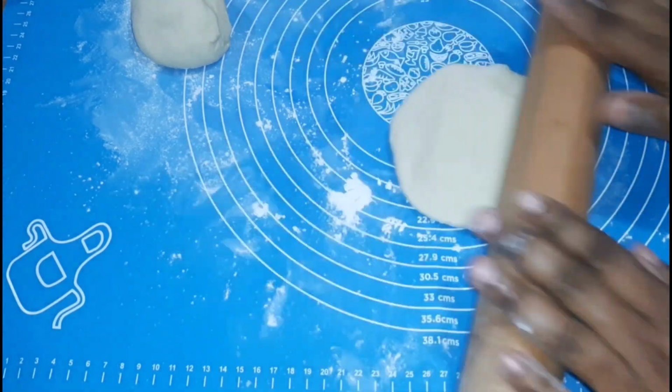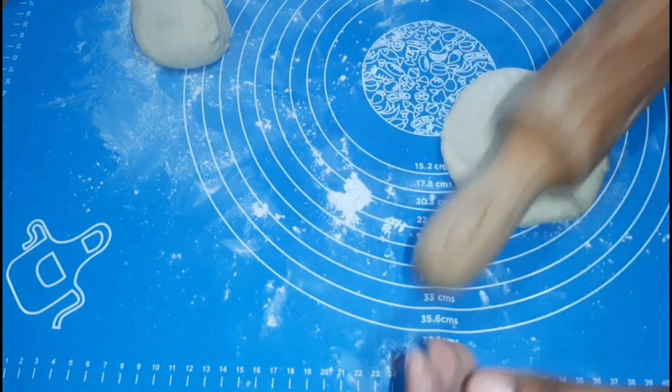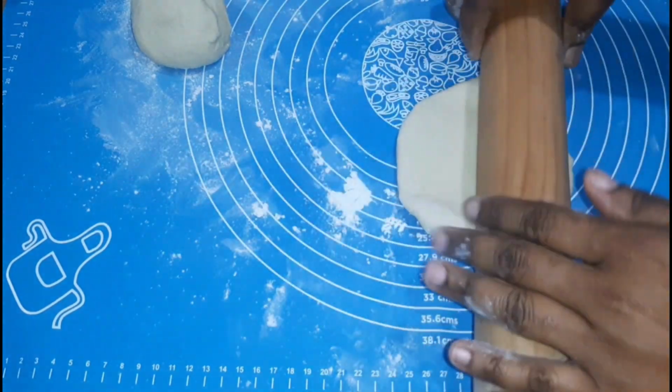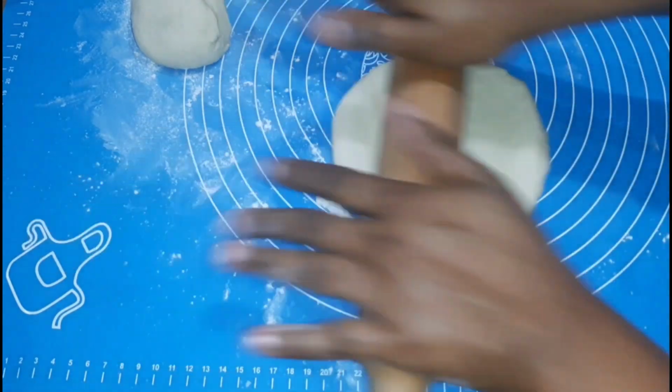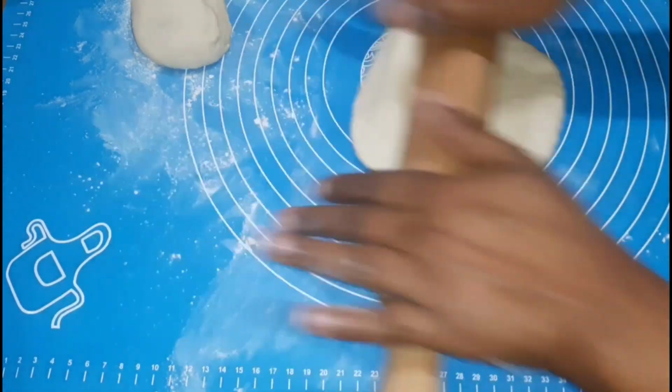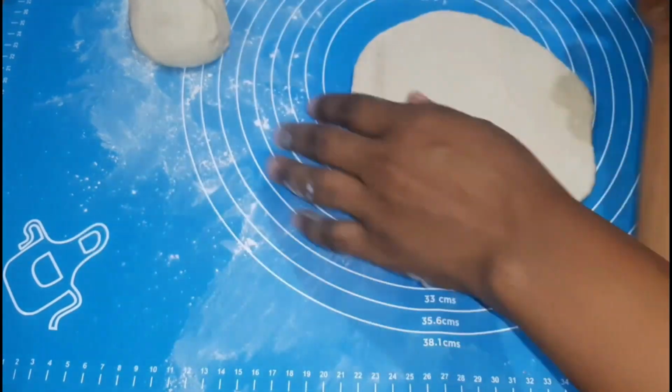So I will continue to do that until I have gotten the shape that I'm looking for. Also, I forgot to mention that you don't want your suckle to be too thin. You want it to be just right. So I would say just under half an inch in thickness. And here is the suckle.